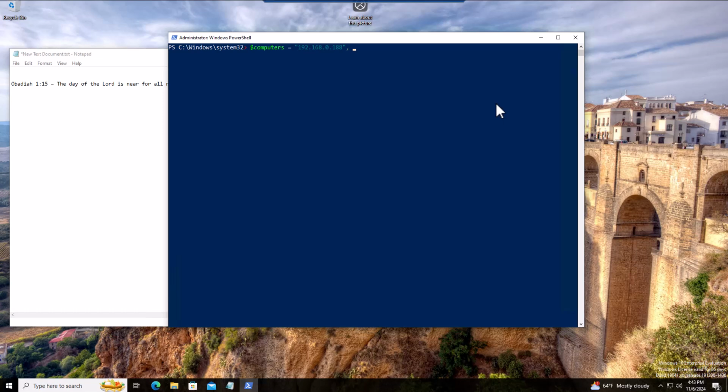Now the other two computers, I think they're offline, but I'm just going to add them to the list. So I'll add a second one here. Okay, so we got two computers there.